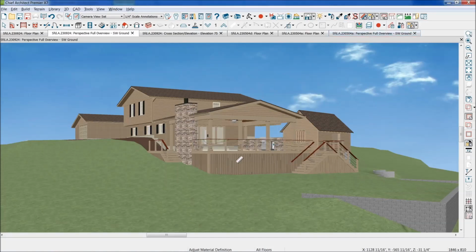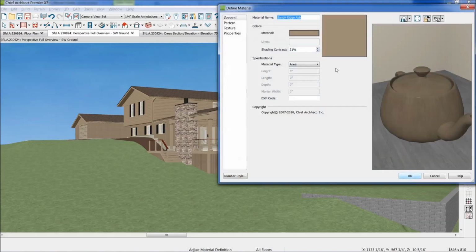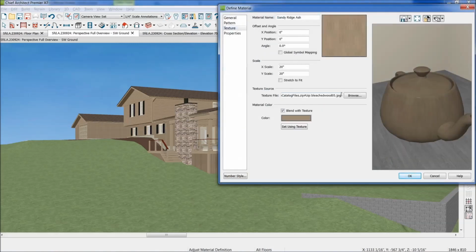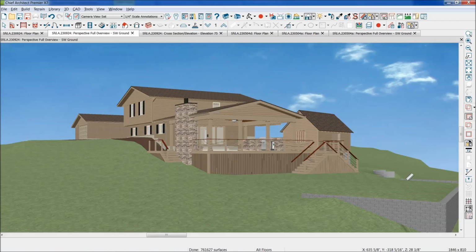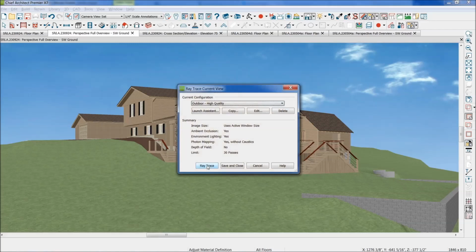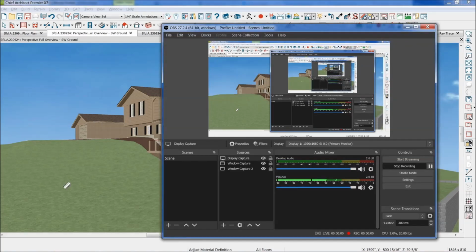I have also backed out that bleached ash texture that was in this fencing. I'll do that right now. So it's gone, and we're just going to call that straight up Sandy Ridge because it's just like painting a piece of wood. And you can see that begins to make it seem to depart from this brick up here. So it looked like it matched the brick closer before that happened. Nevertheless, I'm going to make one of these high-grade photos, and then I'm going to undo that.